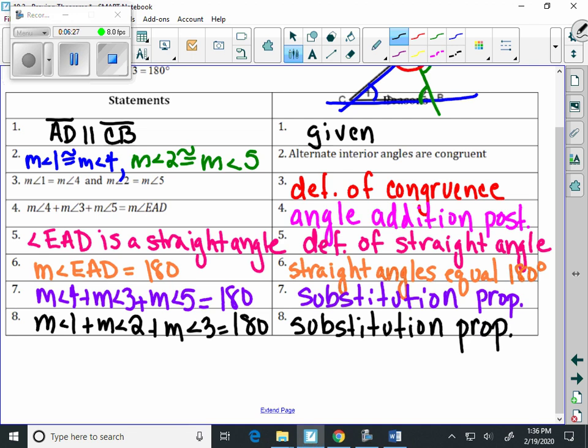And I want to just clarify here to finish. Again, back in step 3, measure of angle 1 equals measure of angle 4. So we replaced measure of angle 4 with measure of angle 1. The measure of angle 3s from 7 to 8 stayed the same, but then we've got the purple measure of angle 5, and we've got the black measure of angle 2. And again, if you go back to step 3, measure of angle 2 equals measure of angle 5. So we replaced the measure of angle 5 with the measure of angle 2, and because we replaced, we used the substitution property.